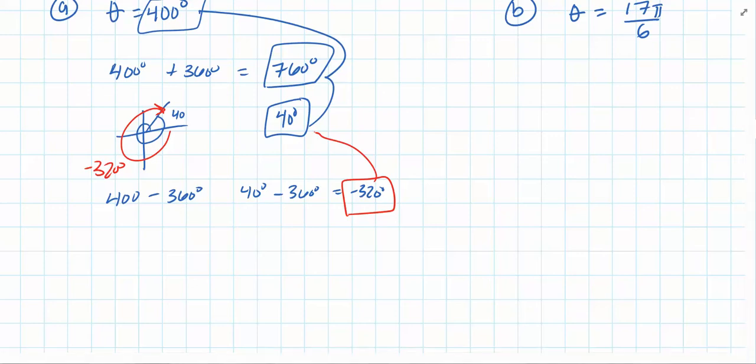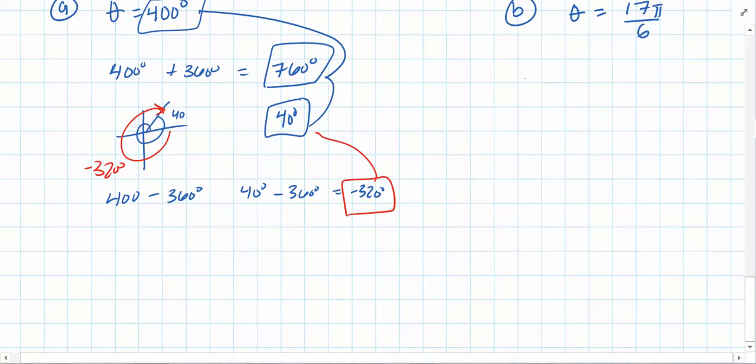Now the book or the directions might say, generate a coterminal angle that's between 0 and 360 degrees. So you have to figure out which one is between 0 and 360. So in this case, we would use the 41. Or they might give you a certain parameter that says, okay, find coterminal angles between 0 and 420 degrees, or whatever it is. You just pick the one that falls inside, because there are an infinite amount of these that we could do.